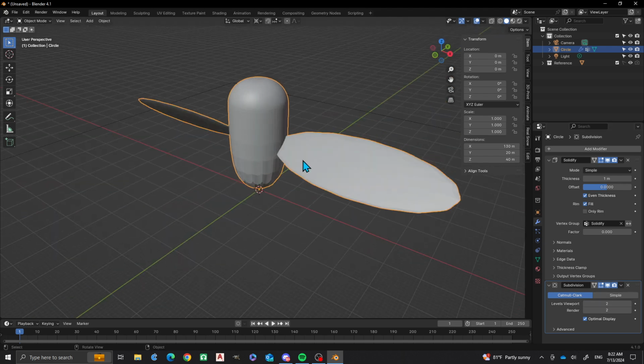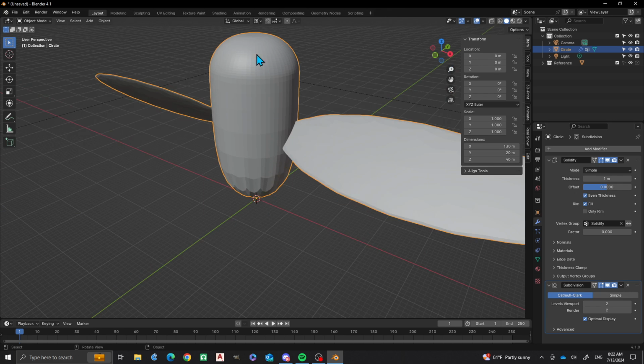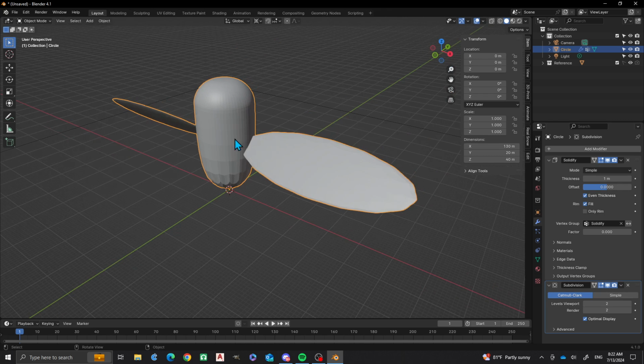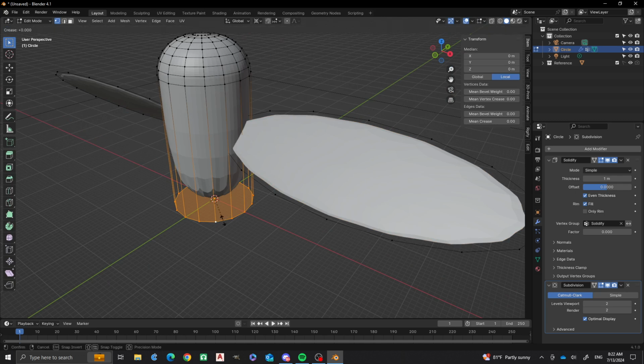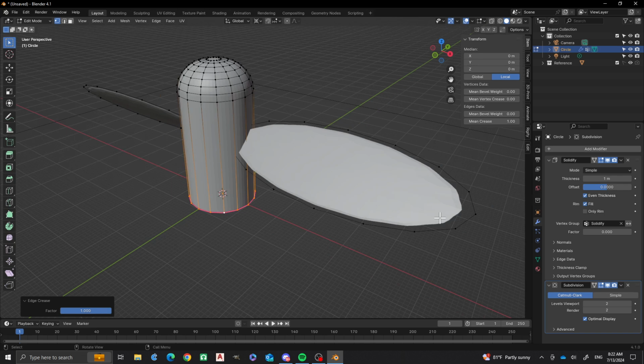To make this so that only the parts you want smooth are showing smooth, we're going to take a couple more steps. So first, we're going to select those right there, Shift E, and what that does is allow us to crease that. I'm going to put it up to 1. You can get it for a little lower value. You don't have to do that, but I like to have it at 1.